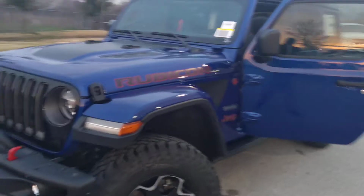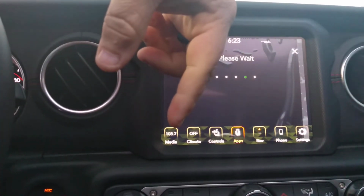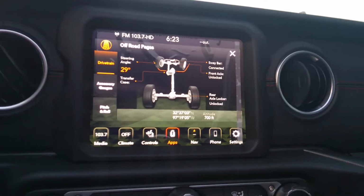They've got this full electronic infotainment system in there that's got GPS navigation. I mean, it's got off-road pages to tell you what your angles are at. There's so many things in here. Let's see if the off-road pages will pull up. There's so many things in here that this truck can do. Like, this one's got heated seats, heated steering. It's got remote start, downhill descent control. See, you didn't used to have things like this in the Jeeps.